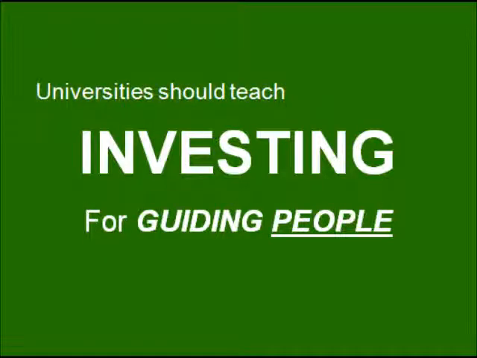Lisa sat back and then asked, "Why don't the university textbooks and courses teach investment this way for guiding people?" "They should," I growled. "99% of all the investors in America are people for whom the most important goals are dollars for many years ahead, for retirement and other goals. But the university investment textbooks and courses are instead suited for the other 1%, the financial industry and academic theorists."